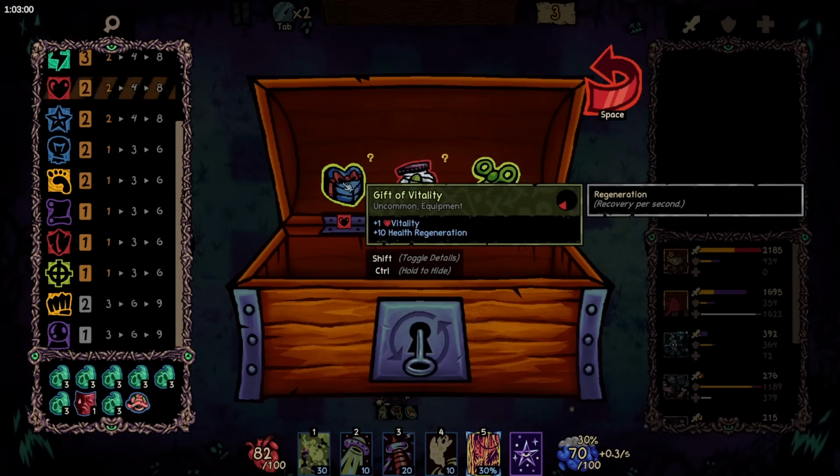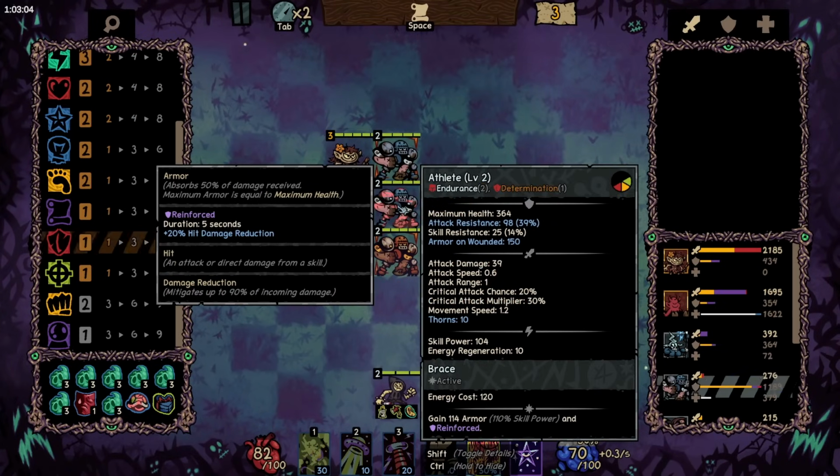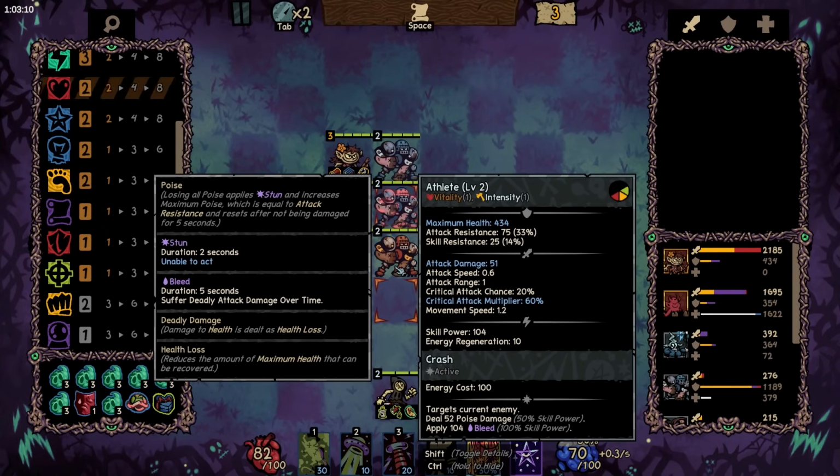This will help make our front line a little more durable as well. So let's go with 2 durability increasing options. This guy does not have vitality. Neither does this guy. He's accuracy and contact. This guy does.